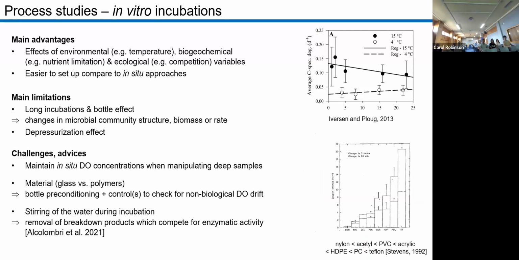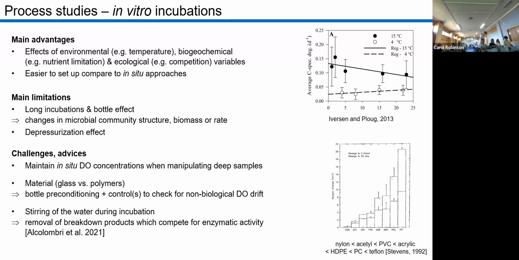Some challenges as well. One important aspect is to maintain in situ oxygen concentration. Especially if you work in an oxygen minimum zone, when you sample your water, if you have to process it, for example, to remove swimmers, use a mesh, etc., when you want to analyze your sample, it's crucial to maintain in situ oxygen concentration, and it can be tricky.